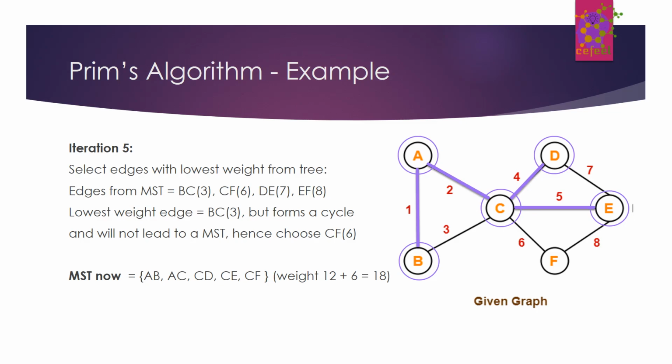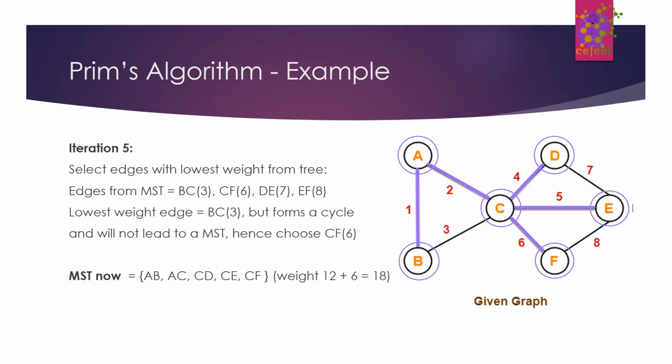Moving on, following the same iteration steps again. Now we have 5 nodes in our current tree and we'll see all the edges that we have. So we have edge BC, we have CF, FE, which is a new edge that got added, and DE. Notice again we cannot take BC, but then we have to take the minimum of CF, FE and DE. So CF has 6, FE has 8 and DE has 7. So the minimum one from here looks like 6, which is CF. So we'll pick CF and then we'll include it in our current tree. So this gives the final tree, and the weight of the tree increases to 12 plus 6, which is 18.